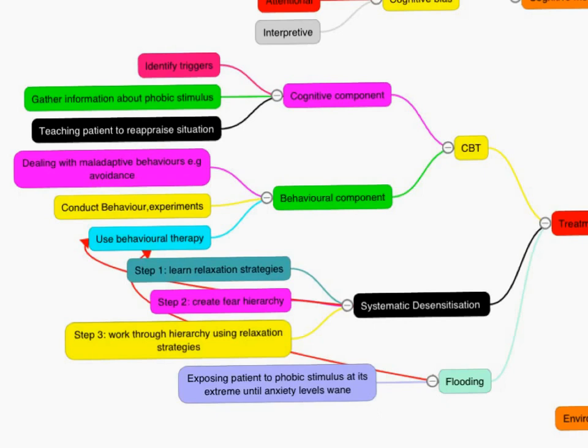In terms of an alternative form of psychological treatment, we could use systematic desensitisation. I've already made a YouTube clip on this. It's a three-step process in which we teach the patient to use relaxation strategies. We get them to create a fear hierarchy. And then, using step one and two, in combination, they work through their fear hierarchy, starting at the bottom, using their relaxation strategies until they can get their anxiety levels at an adaptive level.